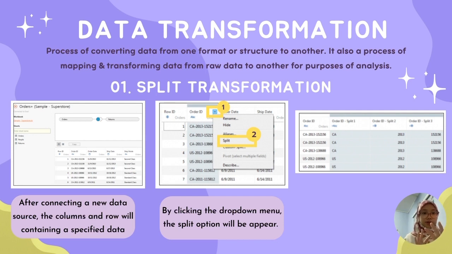After we click the drop down menu, the split option will appear, and then we can split the data by clicking the split option, and it will split all the columns that we are selecting, depending on the column we select.